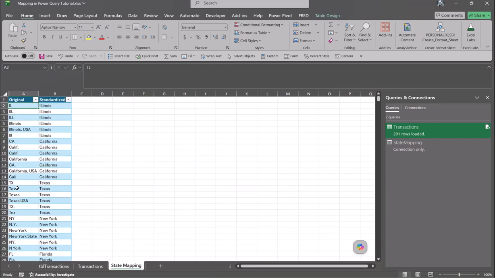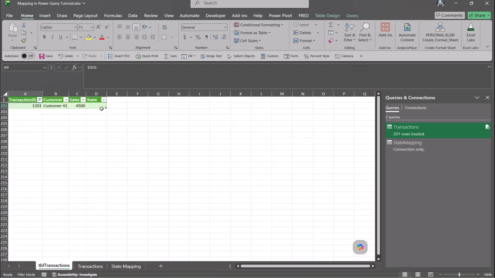And the answer is, no, it's not found. Sorry, I don't have anything that matches that. Since there was no match, Power Query had nothing to return. So that's why we wound up with a blank value here. It wasn't an error, but Power Query was actually telling us I looked for it and I couldn't find anything. So the next question is, why was the entire row still added to the query after we refreshed it?